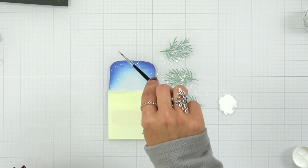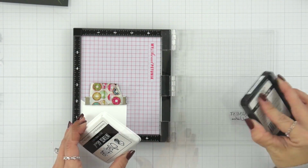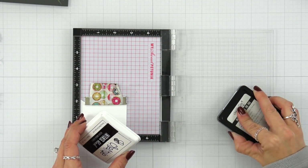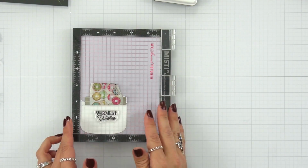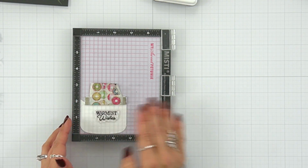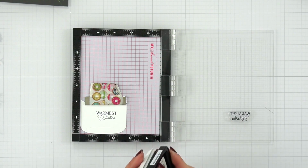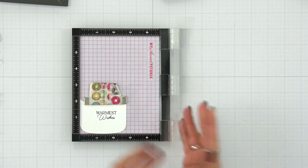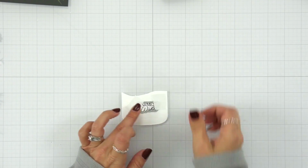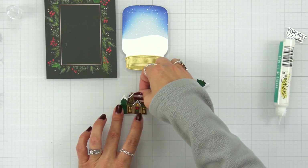So while everything is set off on the side to dry, I am taking that scrap piece that I cut off before, and I'm going to stamp a sentiment from the Home for the Holidays stamp set. I am stamping this in the Honeybee Stamps Intense Black ink, and I'm going to stamp it twice just to make sure it is really nice and crisp because I was tapping very gently to stamp it down the first time. Then I'll use the coordinating die to die cut that out. And now I'm going to start some assembly.